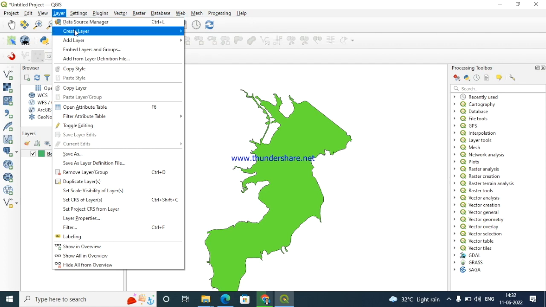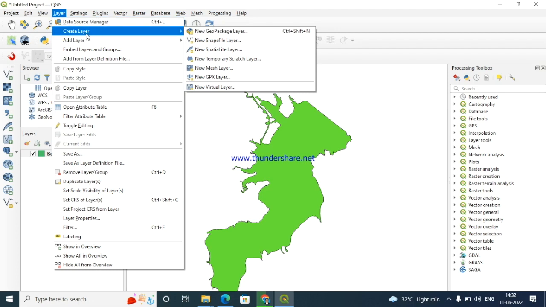So, layer. Here there is the data source manager, then create layer. If you want to create a point, line or polygon file, you just have to click on create layer, and then create new shapefile layer.